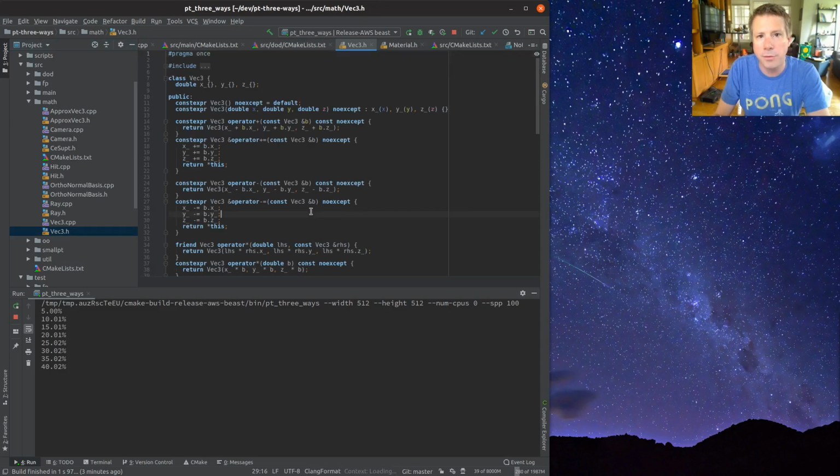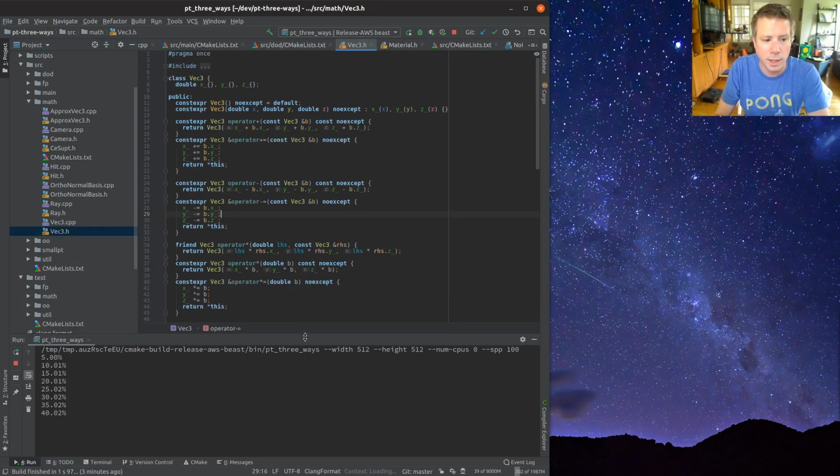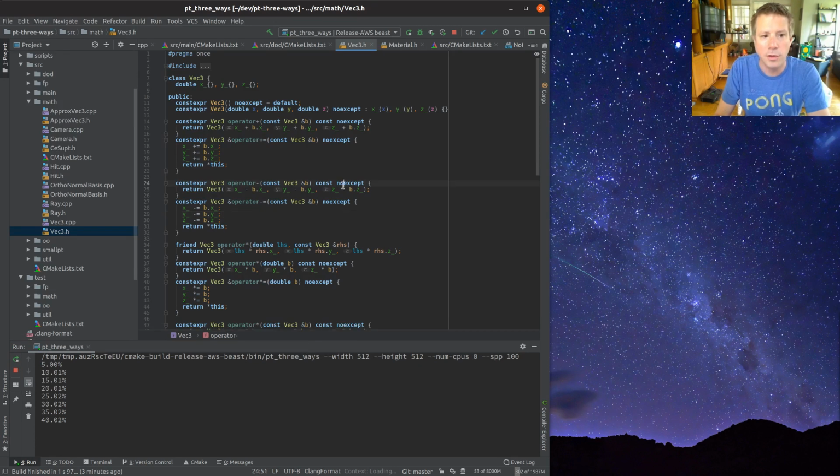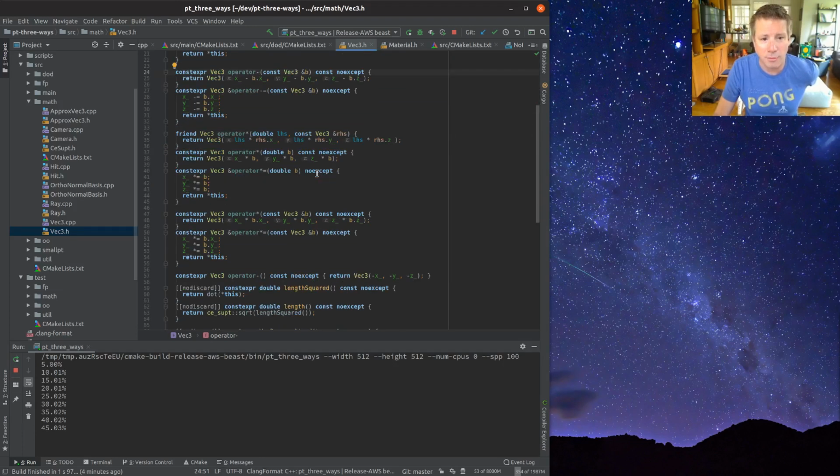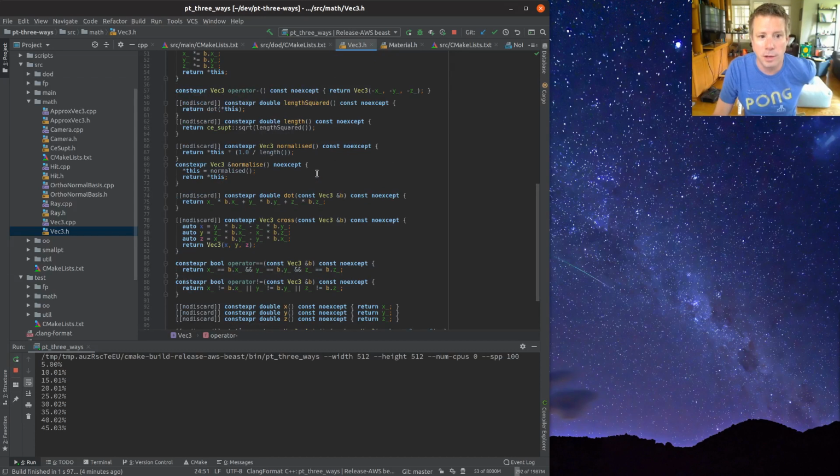And I know that there are libraries that one can pull down, of course. That's not really what this is about. I want to show how the code all fits together, and that means that I need a bit of control over the specifics of things like how a vector works. So a vec3 is not like a standard vector. This is a three-dimensional point, or a three-dimensional vector, or a three-dimensional normal. All three of those things are effectively just a tuple of x, y, and z double precision numbers. And I have some ideas about extracting some stronger types for things like normalized vectors, and that's a whole other area of investigation.